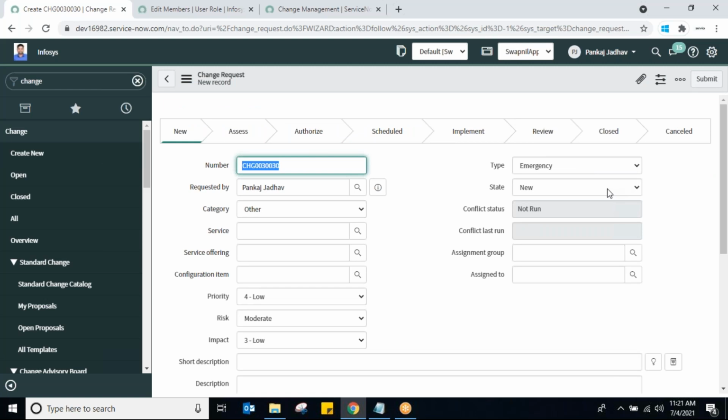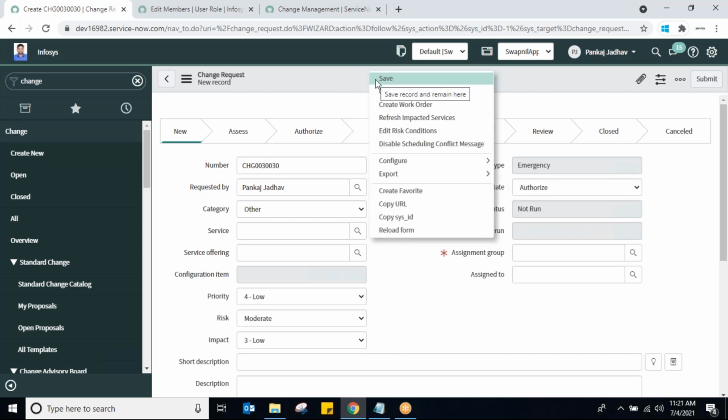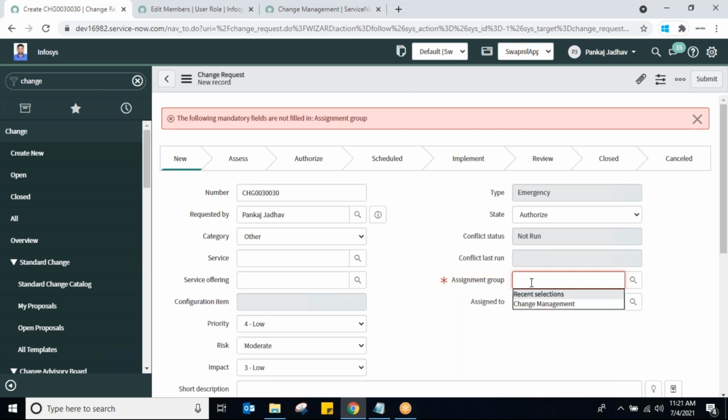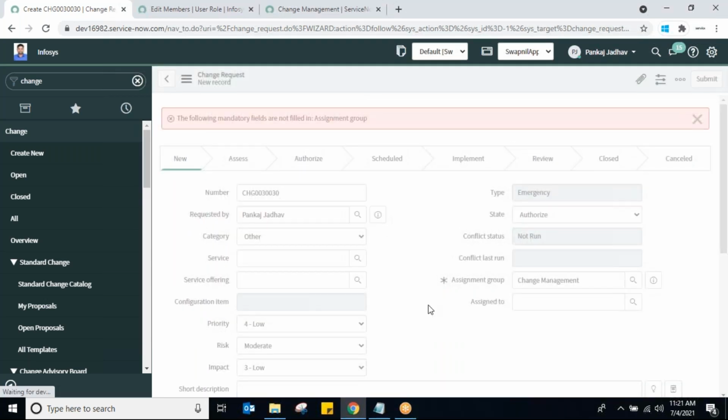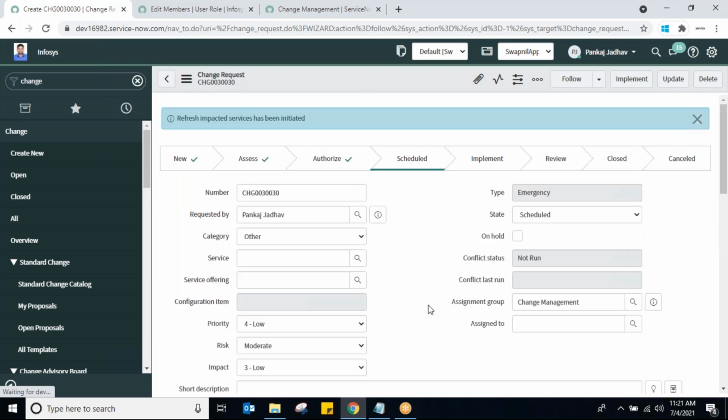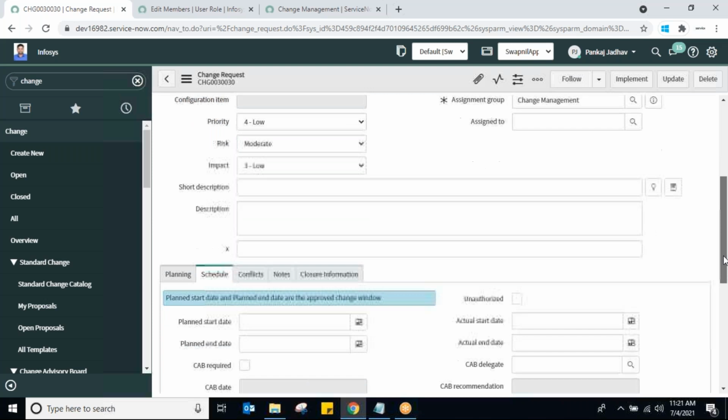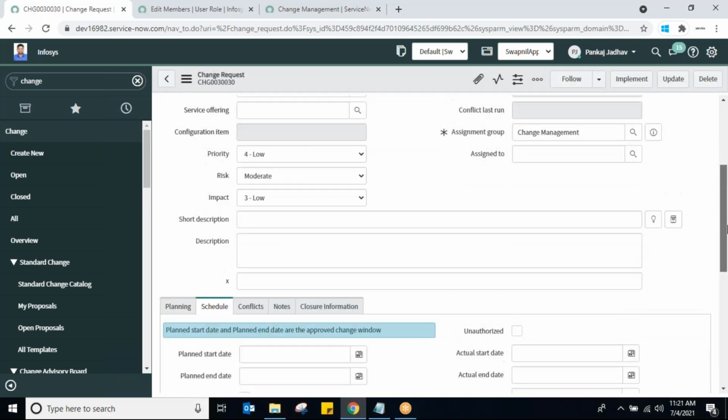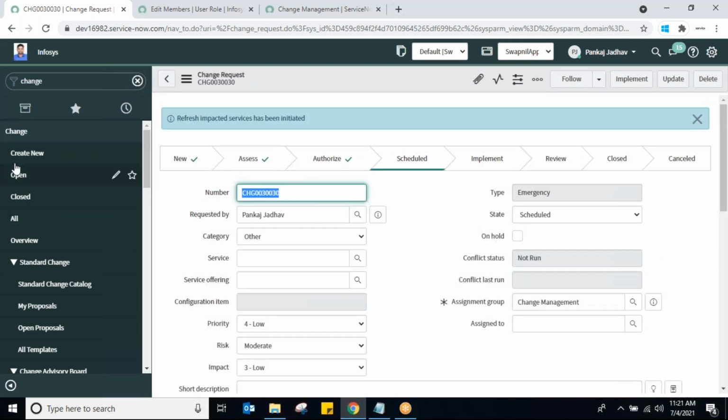And then if I select authorize from here, in that case, it should go for approval. Now I'll give change management. I'll click on submit, save, whatever. It is bypassing everything. Okay.